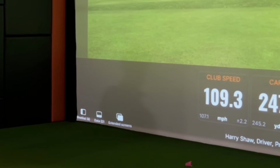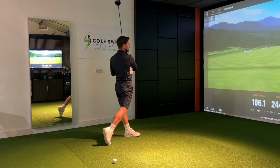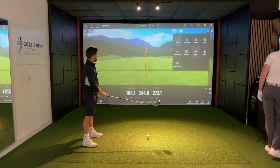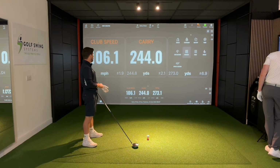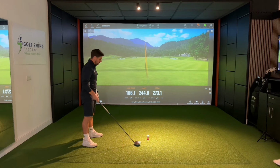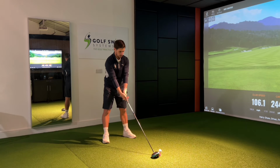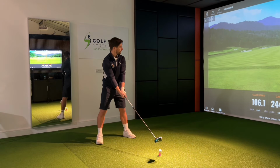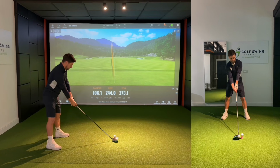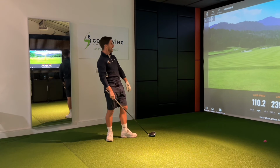Nice. That's 109.3. Decent. Ooh, 106, but still good carry and total. What was the spin on that one? 2.1, pretty good. So what spin are you looking for? Around 2.5, yeah. So let's see if we can get you to 110 club head speed. It's a challenge. There you go, 110.